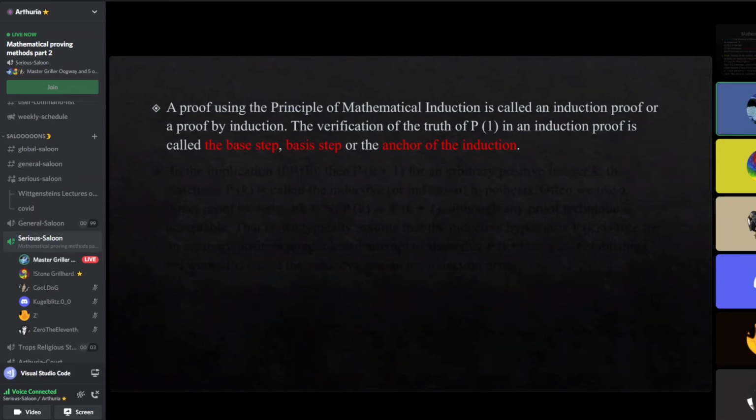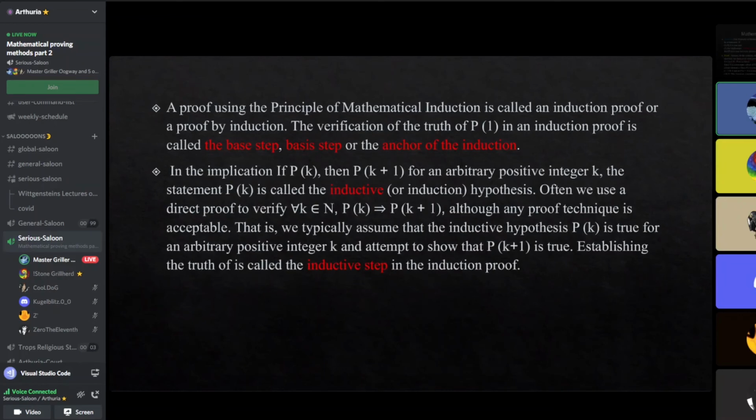The first condition of mathematical induction is called the base step. It has other names, as you can see on the slide, but the most common one is base step. The second has a couple of names to take note of. In methodology, after you prove the base step, you go into something called the inductive hypothesis. The inductive hypothesis is a sort of direct proof, although you can show it with other techniques.